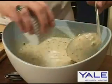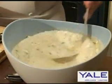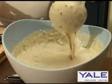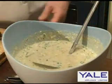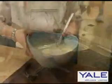A little bit more flour. And I've also added a little bit of baking powder to give it a little bit of lightness, a little levity. So Johnny cake's kind of a cousin of the pancake, thought to be the predecessor of the pancake, I guess. So we're going to go over to the stove and start cooking these up.